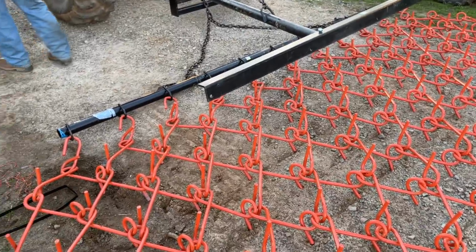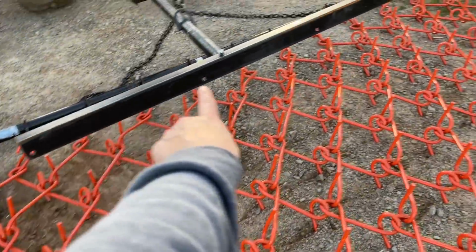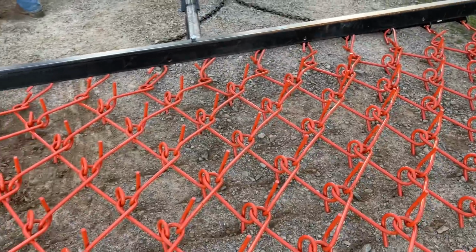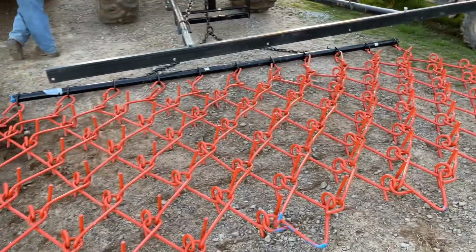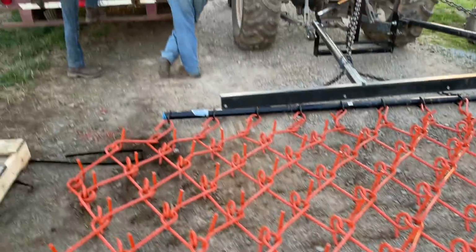As good as we can get it. We're missing chains that go in these holes and attach down here and lift it up. Because per usual, something we ordered didn't come with everything. It just never fails. There's always something. Always something missing. Always something broken. But this is going to be good, I think. I can't wait to see it work. I hope it works.